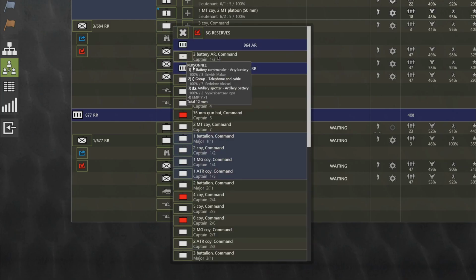Here's a battery commander. Now, what's interesting here, and I haven't tested this mechanic, but I think this is how it works. You see this guy's a battery commander, which means he's specifically meant to command batteries. If you look, he has his telephone and cable squad, so he'll be able to link up with the platoons beneath him. But if you also look right there in that third spot, there's an artillery spotter. Now that is not for off-map artillery.